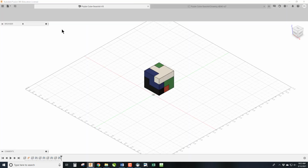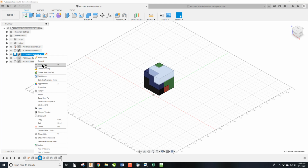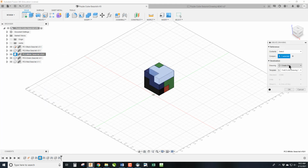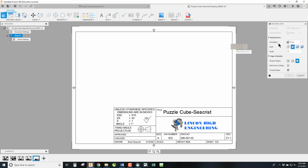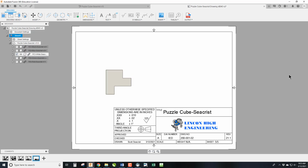And back to the model, we're going to go down to the white, which in our case we'll call raw because we don't put a color on it. Now, I think the top, that's going to be the view I want, but actually not the top. We're going to do the bottom. So that's the view I want, but not in that orientation. So once again, I'm going to change this to 3 to 4. And I'm going to place it here and go OK.